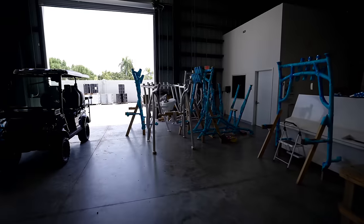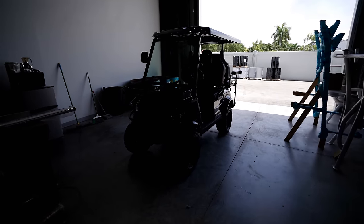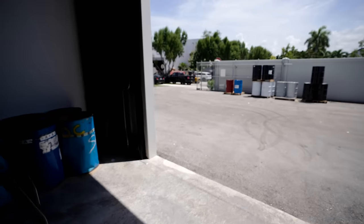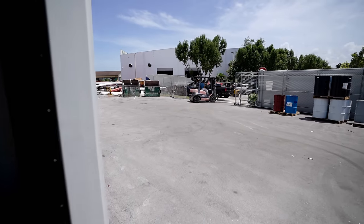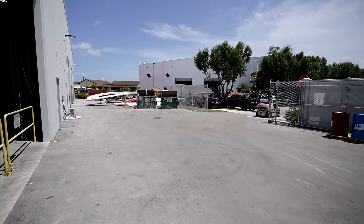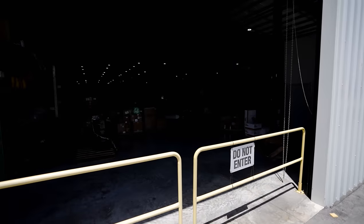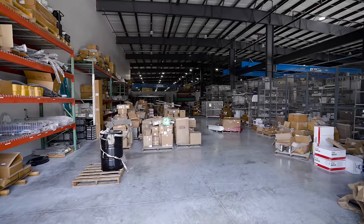All right, guys. So yeah, like I said, this is my favorite part. I really wanted to highlight that. The guys do such a great job here welding for us and doing all these beautiful towers, which are like the sneakers of the boat, you know? Okay, so I haven't seen engines.